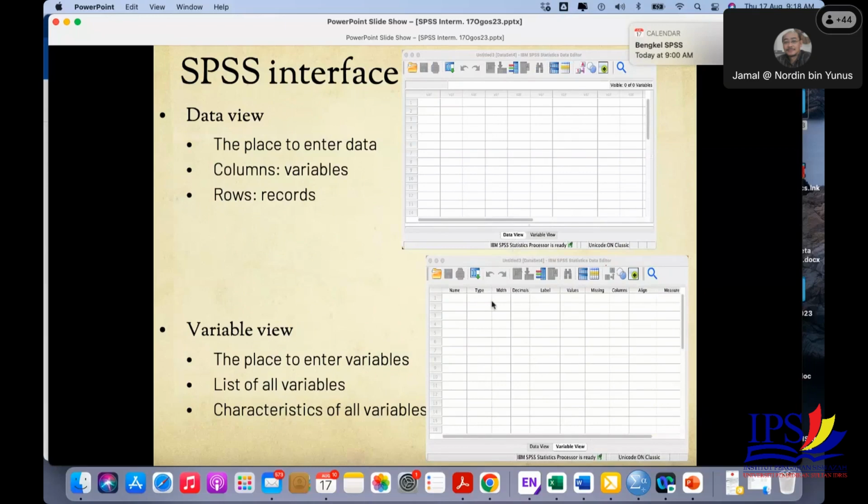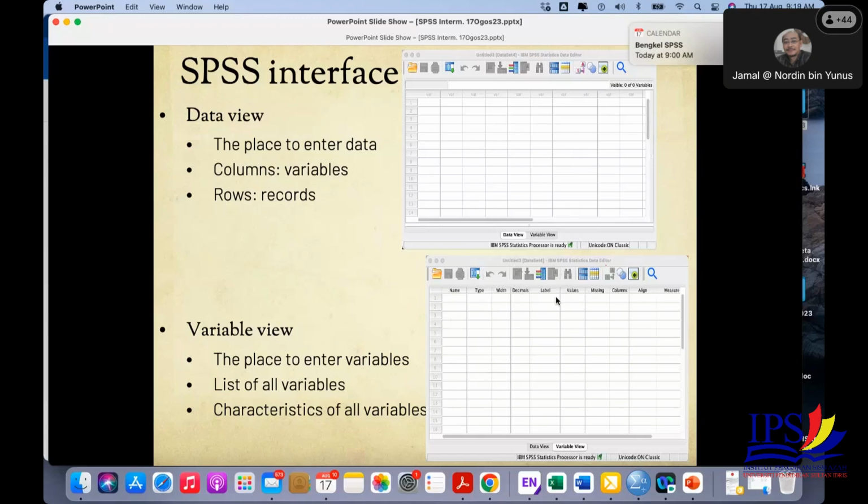Okay, before we run the analysis, make sure that you have the data, especially from your raw data, and then from the raw data, you insert the data into your SPSS. For example, here, from the variable view, you must create the name of the variable, type of variable, and whether you have decimals or not. And label and value.